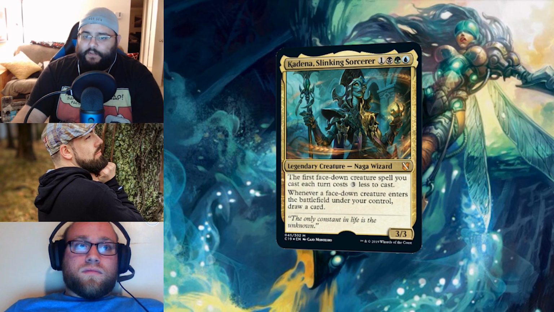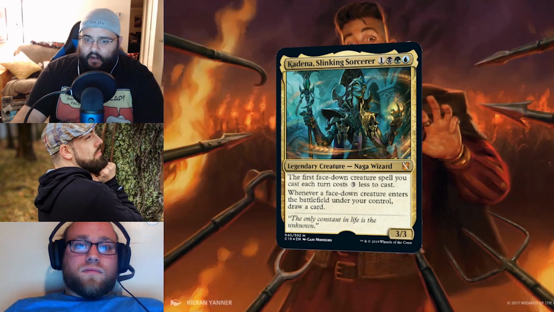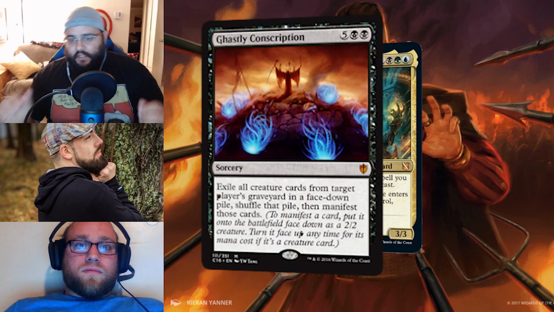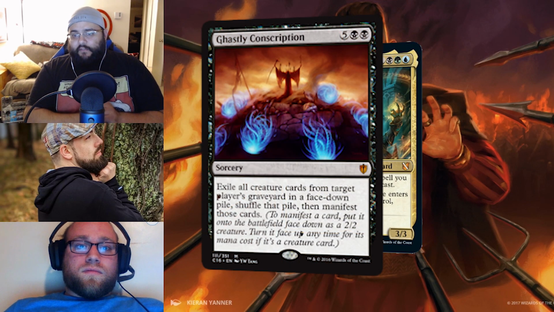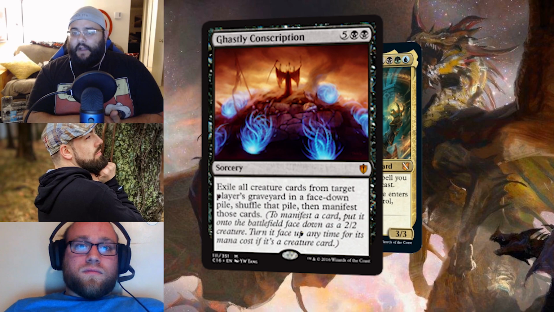Yeah, no, I agree. If I was building this, now mentioning manifest, I would build it with a bunch of morph creatures, and almost every spell would have something to do with manifest in some way. There's a card I was just reading, Ghastly Conscription. It's a 5 black sorcery. Exile all creature cards from target player's graveyard in a face down pile. Shuffle that pile, then manifest those cards.